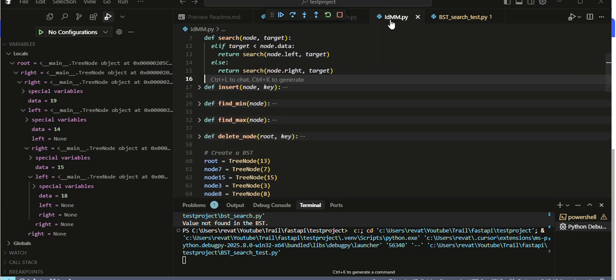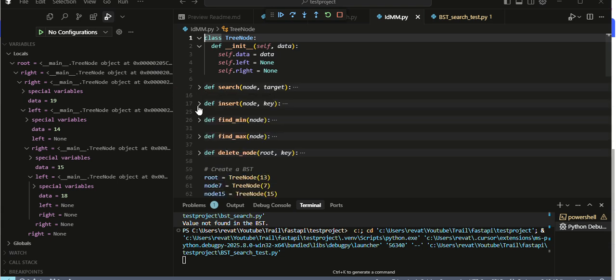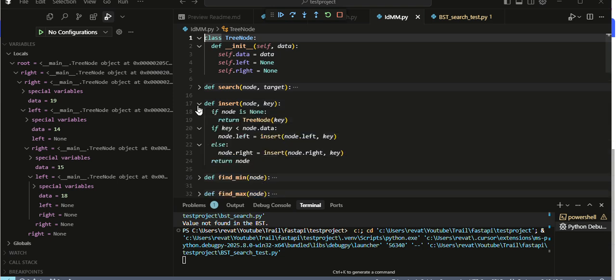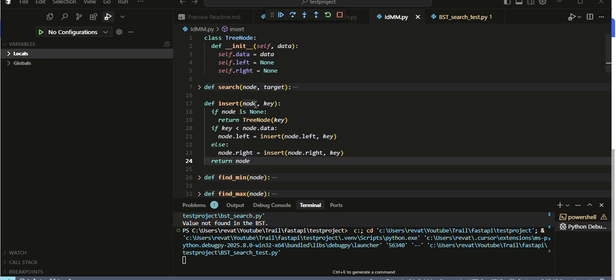We have created an example for inserting a node. Search is not required. So we have an insert method here that is doing certain logic. Let's go through it and debug it further to understand how insert happens in the binary search tree. Before that, let's understand how insertion of a node in a BST works.